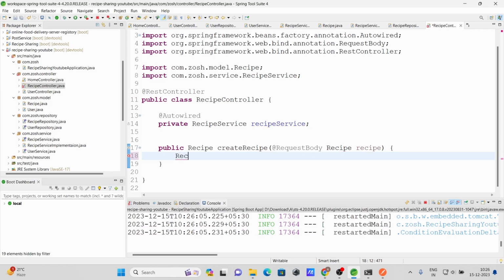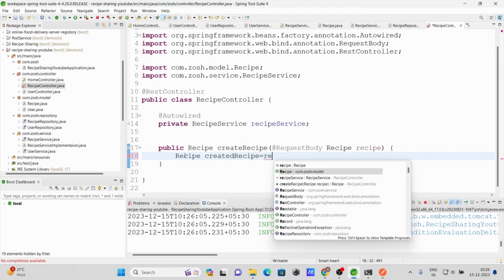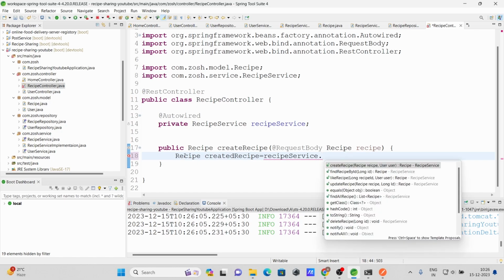Okay, so recipe created a recipe equal to recipe service dot create recipe.